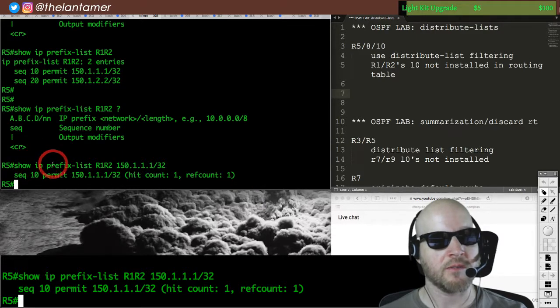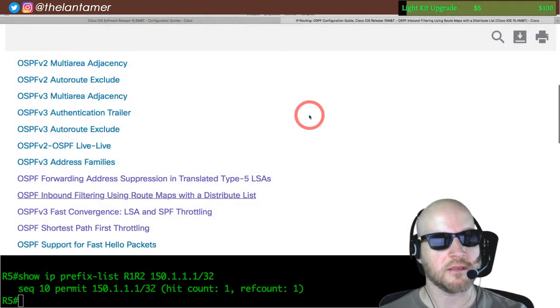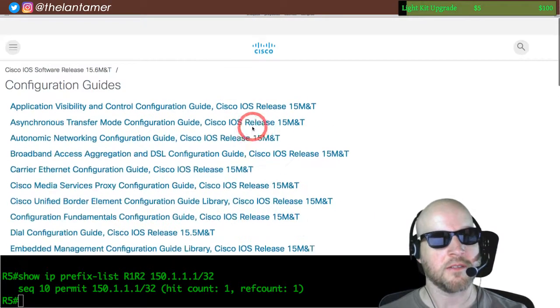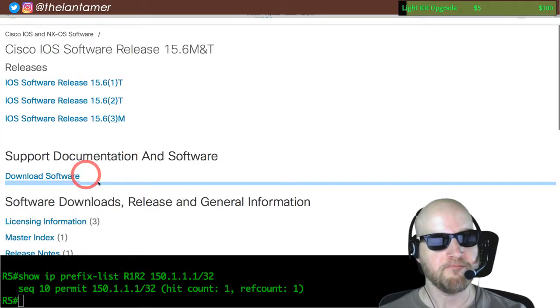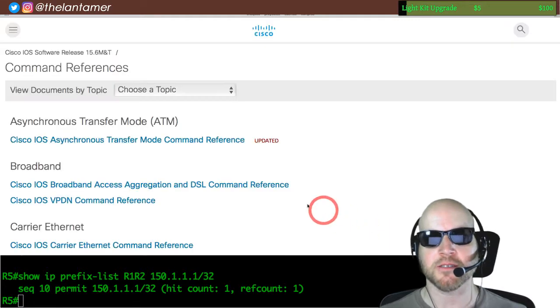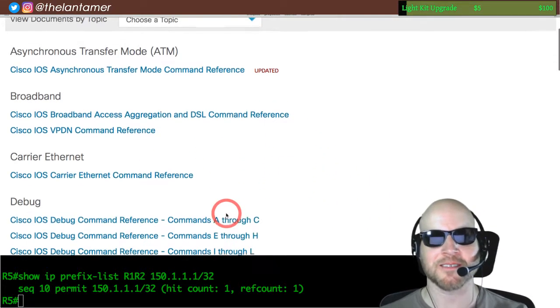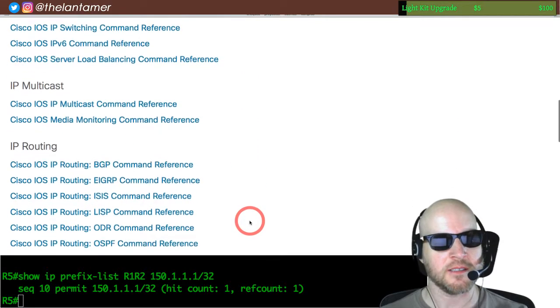You know, I don't think I've ever looked at the show command for show IP prefix list in the documentation. Let's look at that real quick. That's kind of neat. That could be a very useful command in certain scenarios. Let's go command reference. You guys, can you tell where I'm looking on the screen? Or does it look like I'm looking at you? That's kind of the purpose of these glasses here.